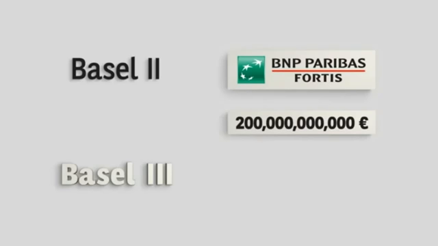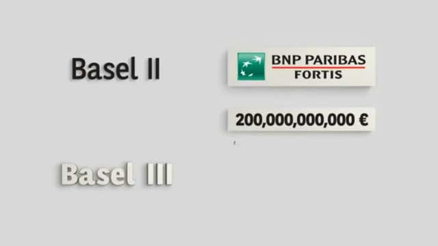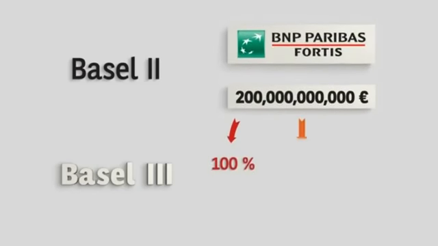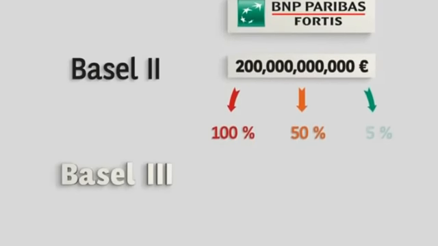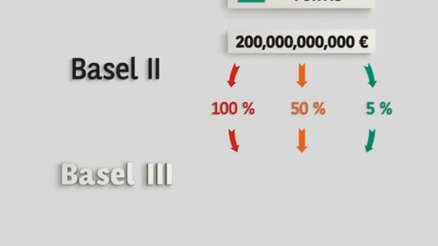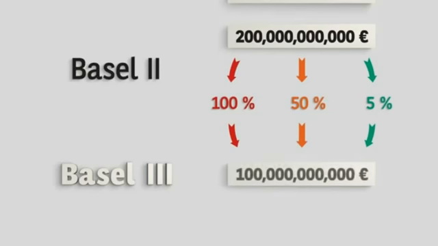Basel II states that some risks are associated with those loans, and Basel III continues this reasoning. This risk is not equal to all of those loans. For this, the loans are weighted in order to arrive at the total amount of risk-weighted assets. Returning to the 200 billion of loans, some are weighted at 100%, some at 50% or less. In this instance, 200 billion of loans give us 100 billion of risk-weighted assets.